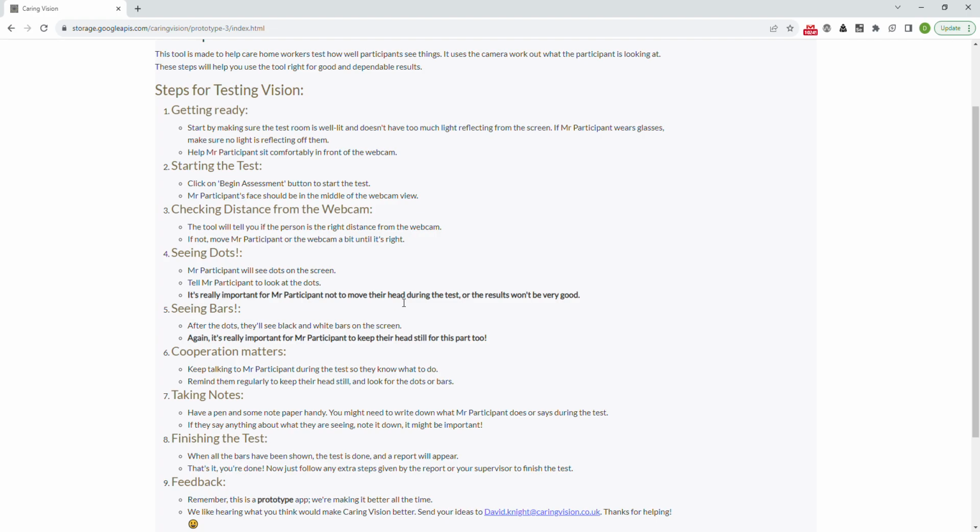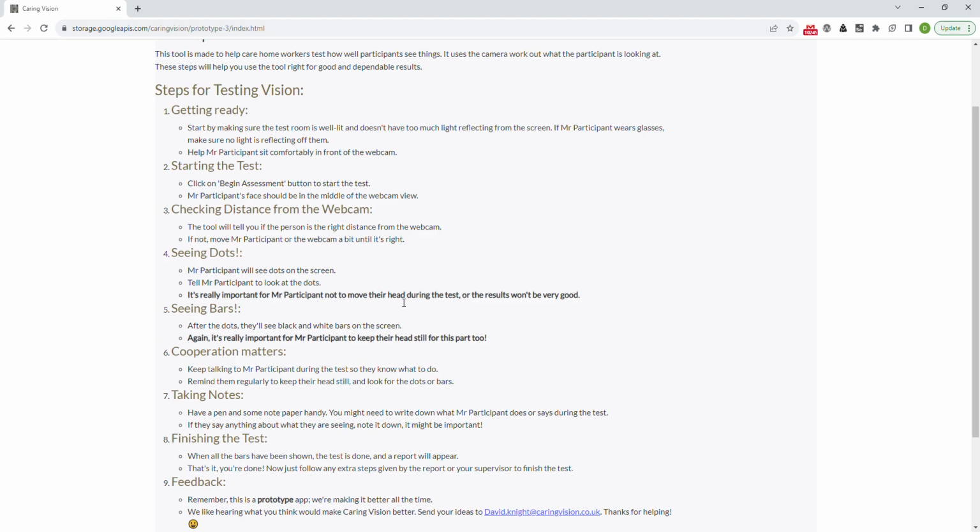So this is currently a very good assessment tool for somebody who doesn't move their head a great deal. If they do move their head a great deal, currently this is not a very good way of testing their eyesight. Future versions of the prototype, of course, will deal with that problem and will improve this issue. But for the time being, with the third prototype, that is a limitation.